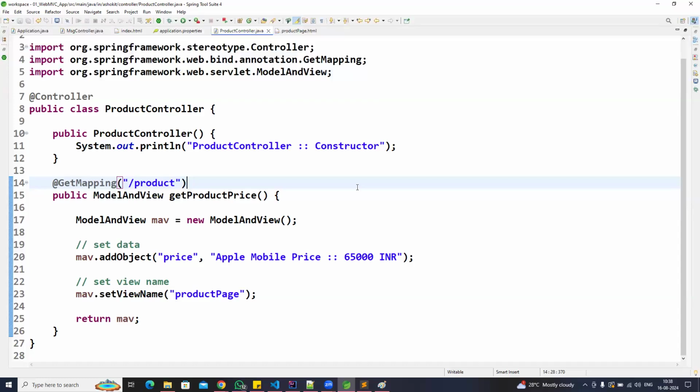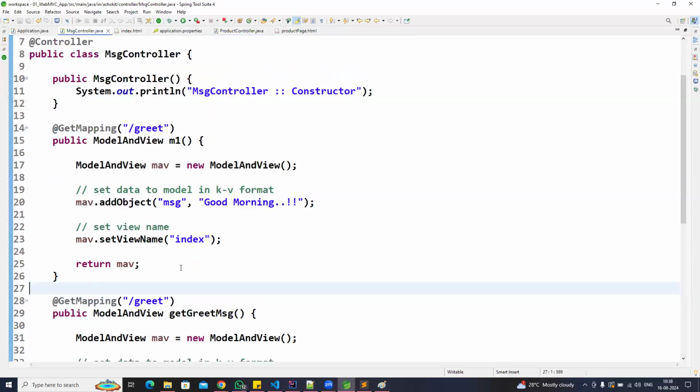Sir, that set view name product page is a HTML page, right? HTML page, correct. In the earlier controller, we used index, that is index.html. We don't keep .html. We'll just give the file name. Extension we will not give here.